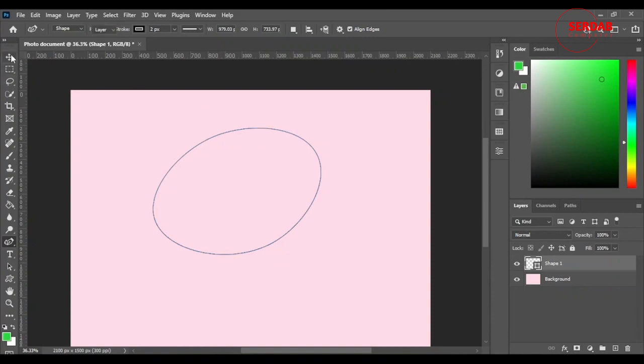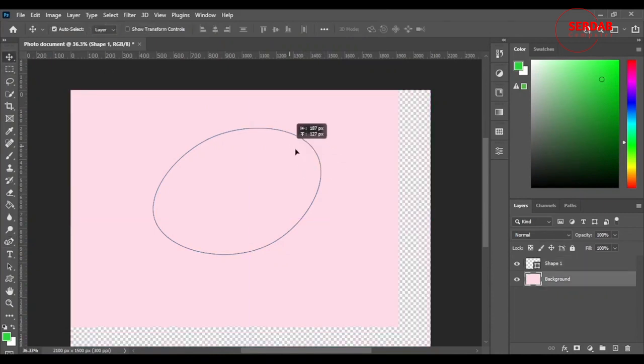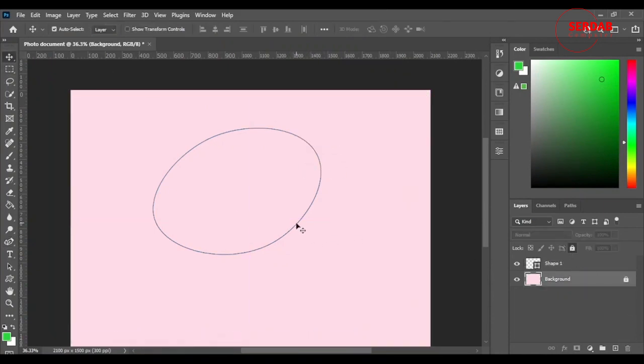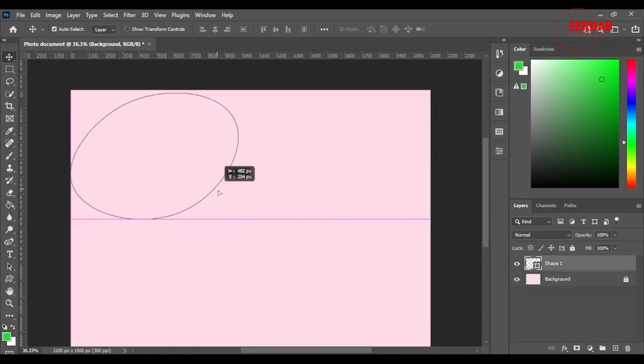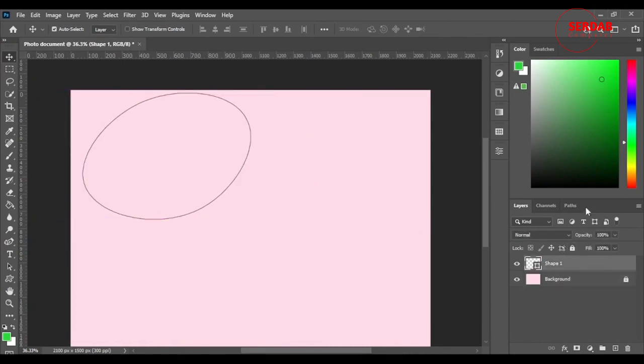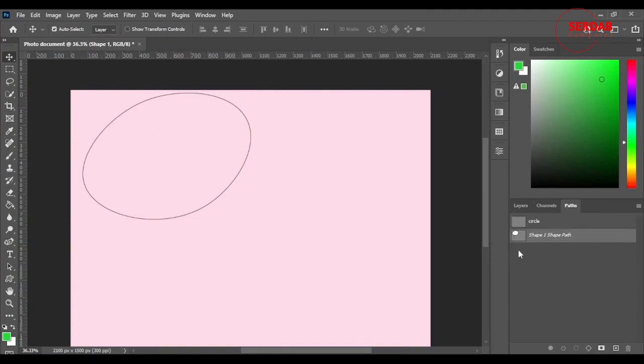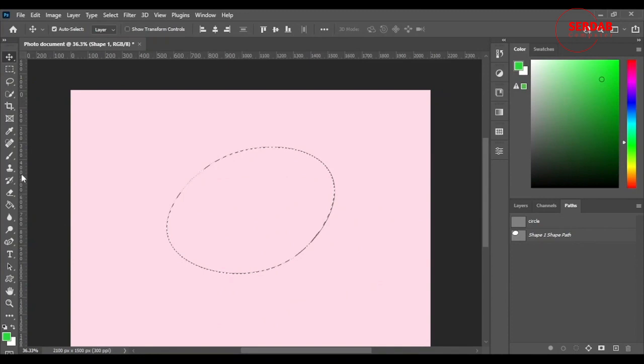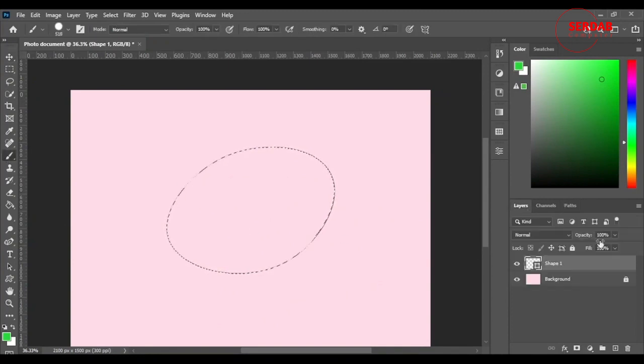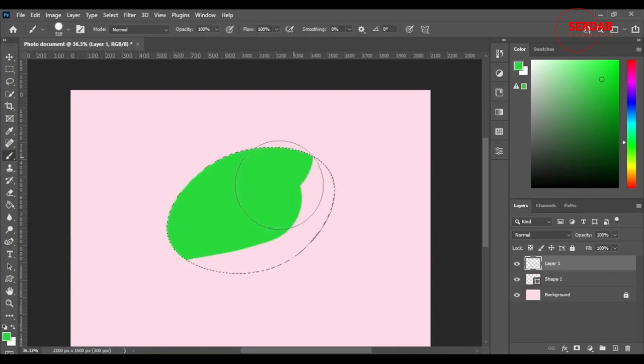So if I want to create two identical ones, whoops, let me lock the background. Try to move this. Okay. And I want the exact same selection. I would go in my paths and hold the Control on my keyboard and then click on this. I have the exact same selection. And what I can do is maybe paint, go back to my layers, create a new layer, and maybe paint this layer in. But let me unselect this.